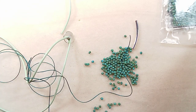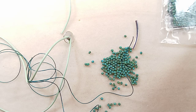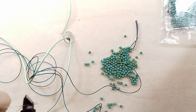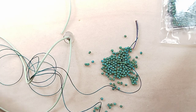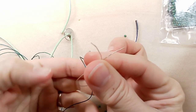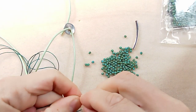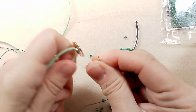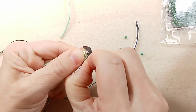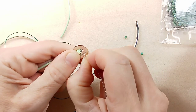I may have to get a needle here — I had a big eye needle. I'm going to try a trick: just take a piece of wire and create your own needle. This wire is Soft Flex, so it's not bending the way I want it to. Then just slide this through — it's a little tighter than I thought. I may have to put the thread through the other way around.